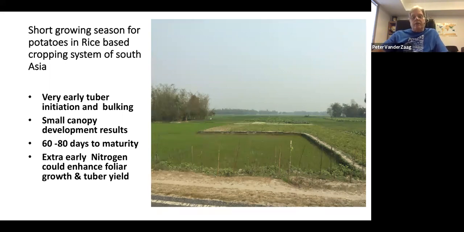So under a system like that, these European varieties have done very, very well and have played a very important role in increasing food production in countries like Bangladesh and other Southeast Asian countries. India is kind of unique. They have made their own strategies and have developed varieties that are adapted to both the highlands and the lowlands as well, Kufri Jyoti being one of the old traditional varieties of India.